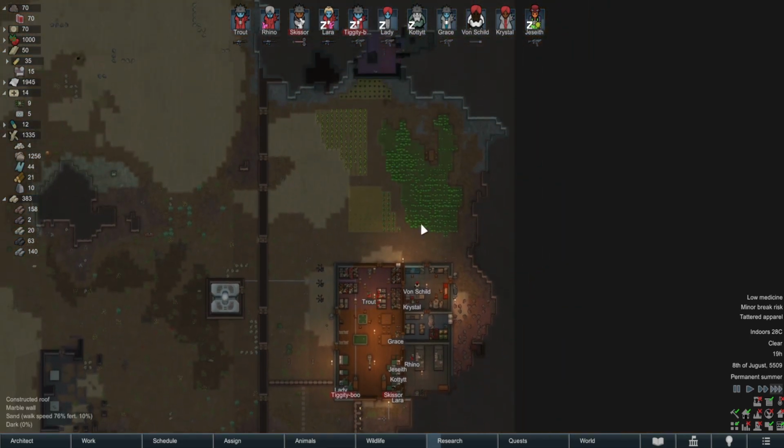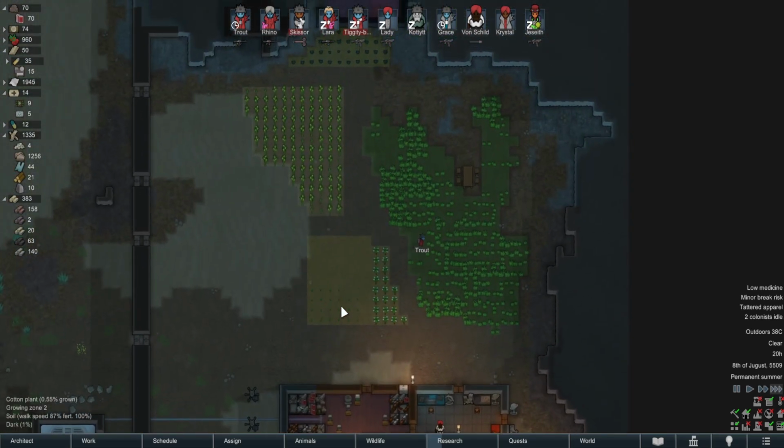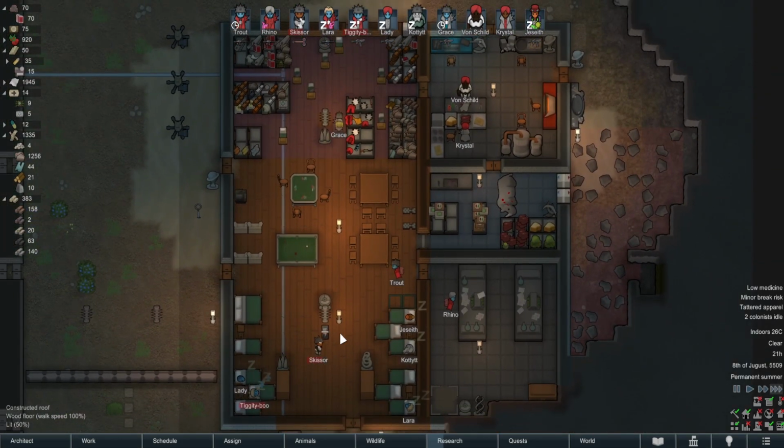Problem is I'm at the point where I really like this colony. I really like the base. And I can't stop playing. And I keep looking at the time and I'm like, no, I want to keep going. And moods are fairly okay now, which is nice.